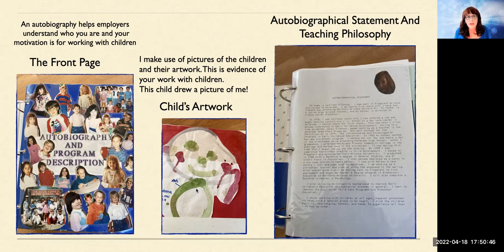A teaching philosophy, again, goes along with your autobiography. What is your philosophy of teaching? Do you think you just should put all the kids in one room and let them go free? That's one philosophy, and maybe it's a valid one, since there's a lot of studies on that. Studies where children just play and actually end up in the same place as children that are given lots of worksheets. So you want to be able to talk about what your philosophy is. And there are many different curriculums out there for early childhood ed. So as you check them out in your courses, you should have more ideas about what they are and how they work in different systems.